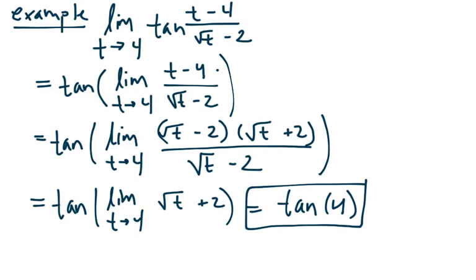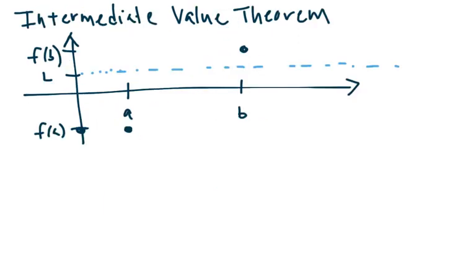Alright, so last concept here is the intermediate value theorem. So the main thing about the intermediate value theorem is that it requires a continuous function on a closed interval. So if you have a continuous function on a closed interval, and you have, say, an f of a and an f of b, the only way to connect these and retain continuity is if you pass through every single value between f of a and f of b. So all the values that are intermediate between f of a and f of b.